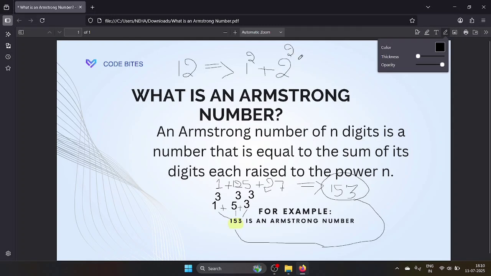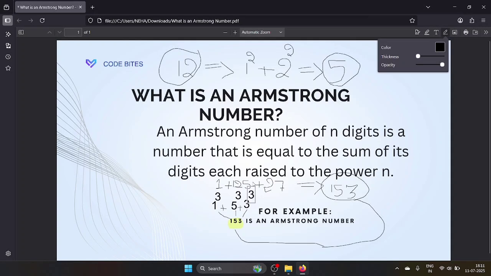If we do this, what will we get? 2 to the power 2 is 4, plus 1, we get 5, right? Compare 12 with what we got here, 5. Both are not the same, so 12 is not an Armstrong number.